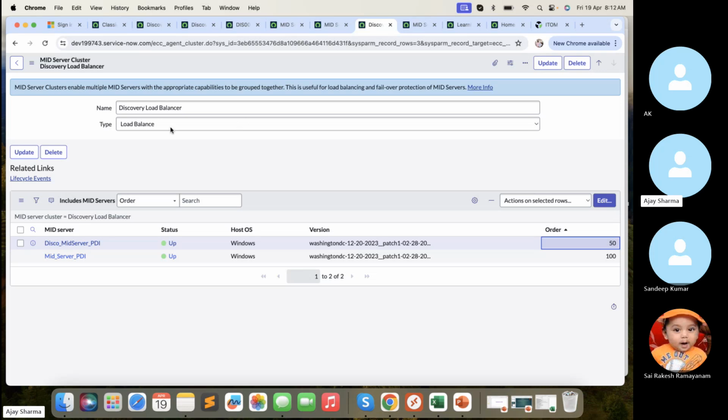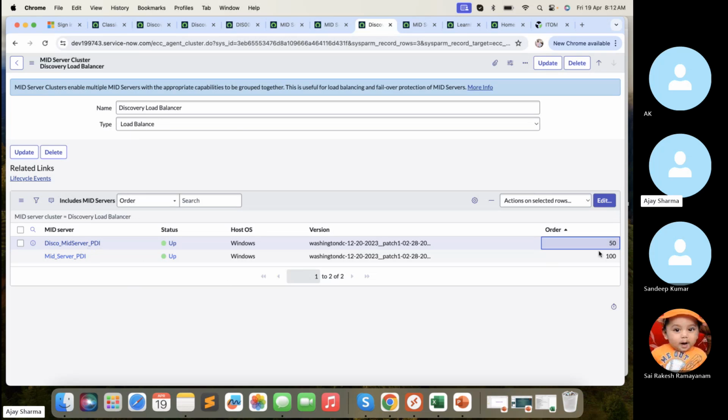How is it working? Now again we have two MID servers. For the clustering functionality, we are using load balance. So basically it balances the loads, right? Let's take an example. We have a discovery schedule and we selected that particular cluster. For the first IP, the first transaction will be triggered by MID Server PDI. Then the second transaction will be triggered by Disco MID Server PDI, right?